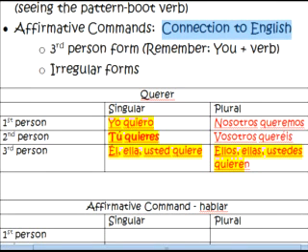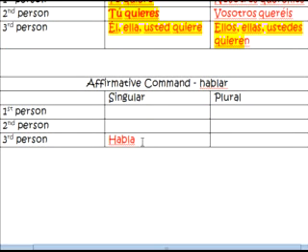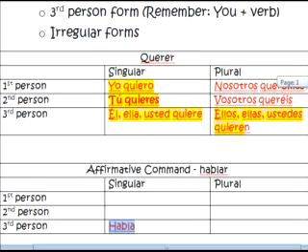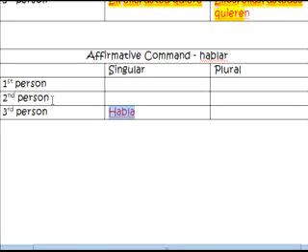Okay? And if you will remember, and if hopefully you've turned off the tape and reread page 118, there was one form that we're looking at. Now, I do want to point out that although this is the he, she, and the usted form, that's not what we're saying. This is second person. Of course, the second person is the tú form. That's when you know someone well enough, or you're good friends with someone, and this is the verb form that you would use. It's the informal one, but we still use, if you will, the third person ending.